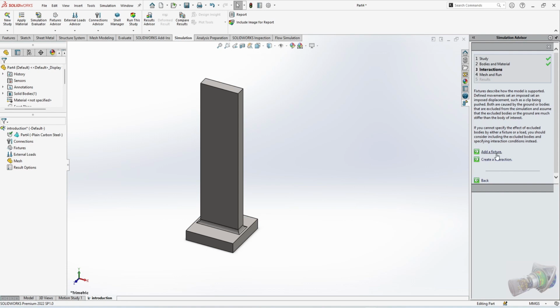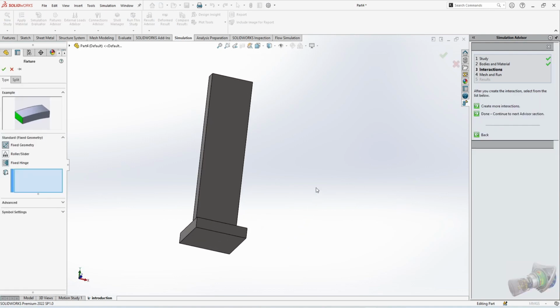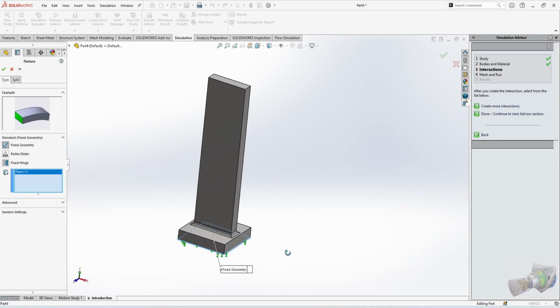But I'm going to add a fixture, and fixed geometry is selected, and I'm going to select the bottom. The basic purpose of add a fixture is that this bottom side will act as a fixed point, or the support, and this whole bar will move or the force will be applied on it. So I'm just going to click okay.